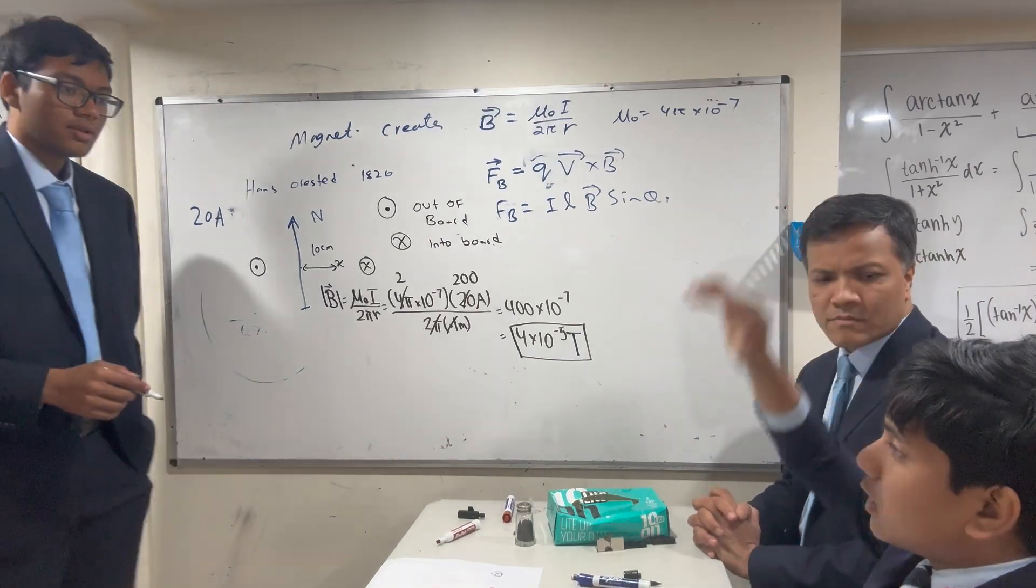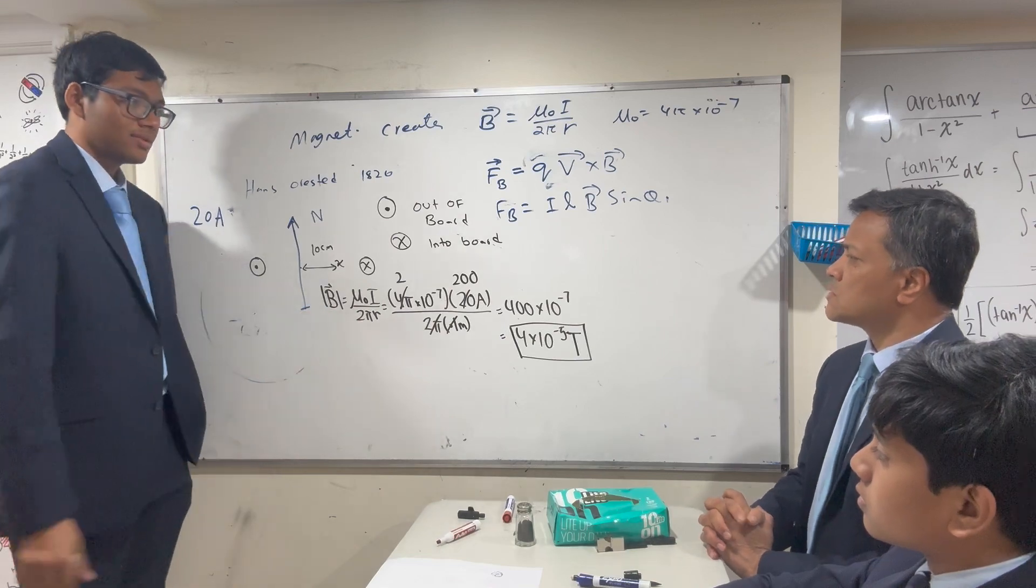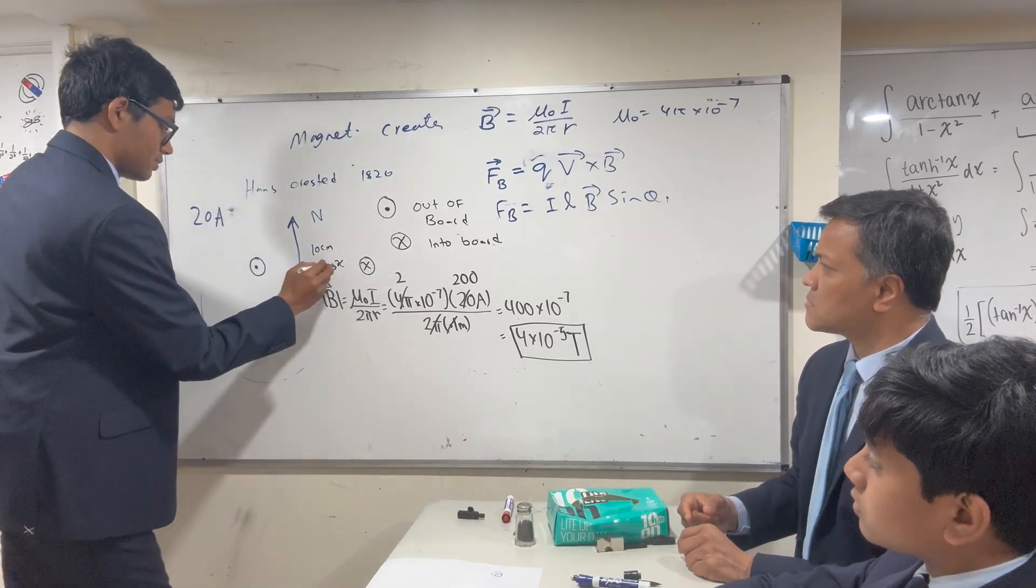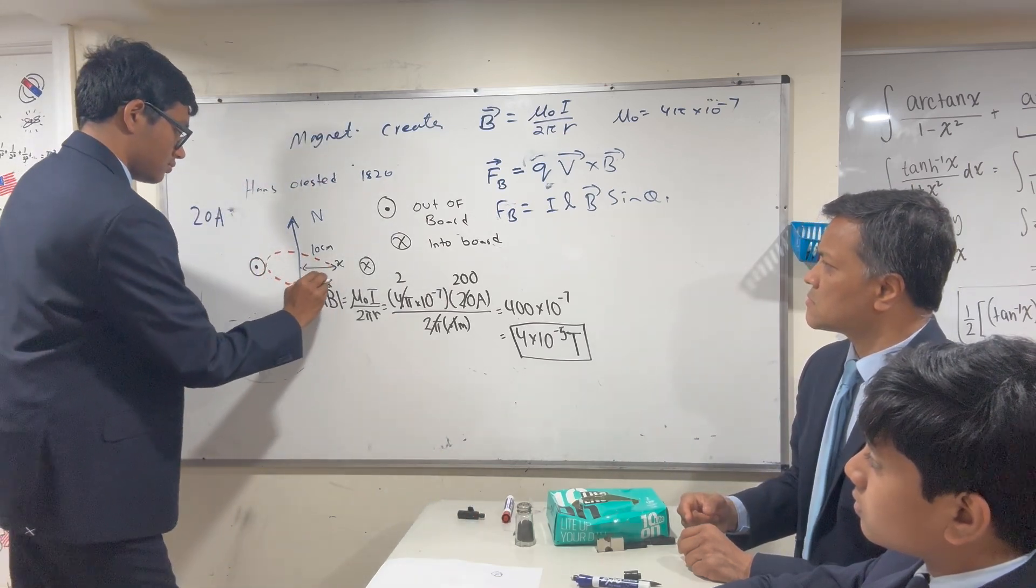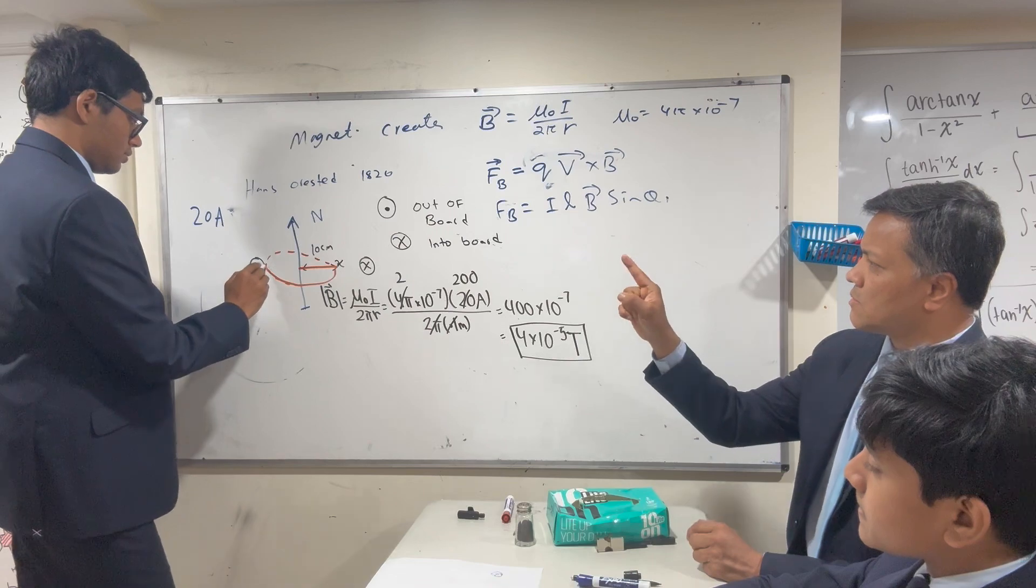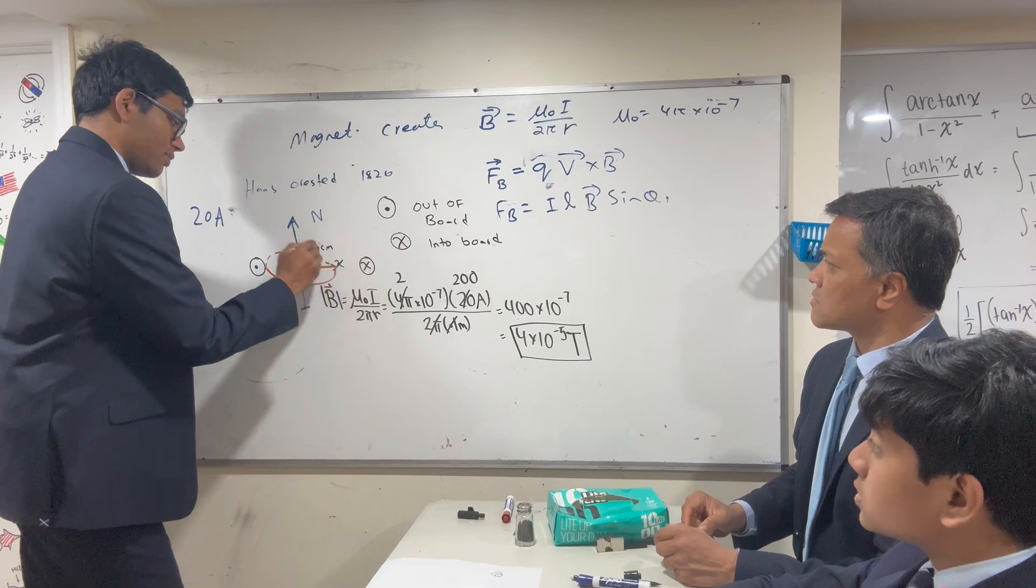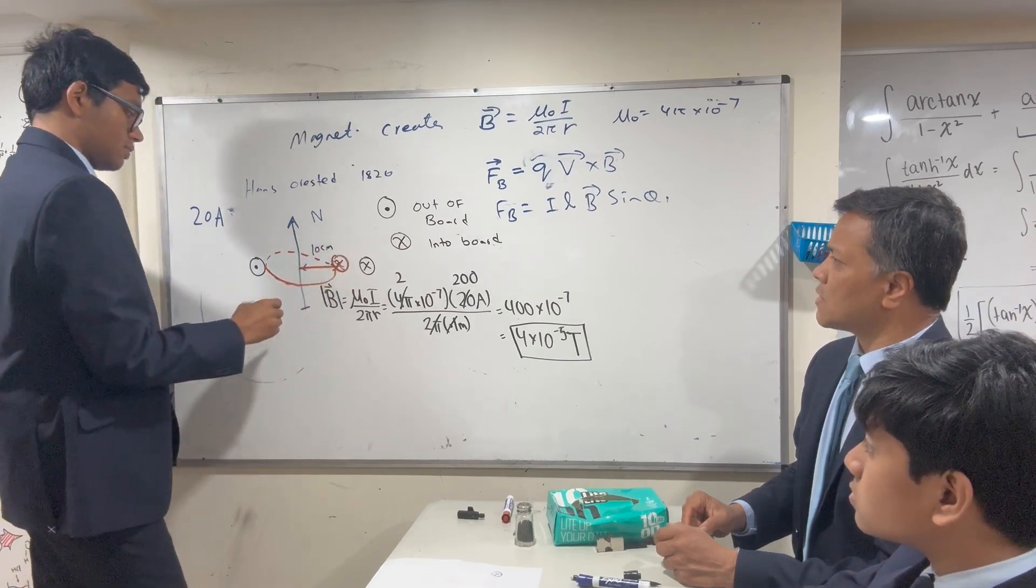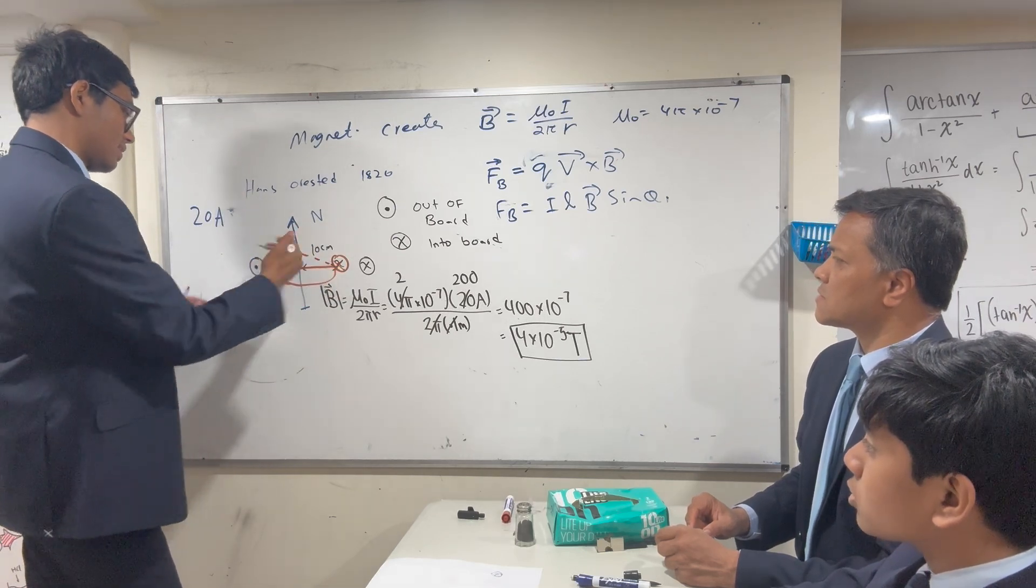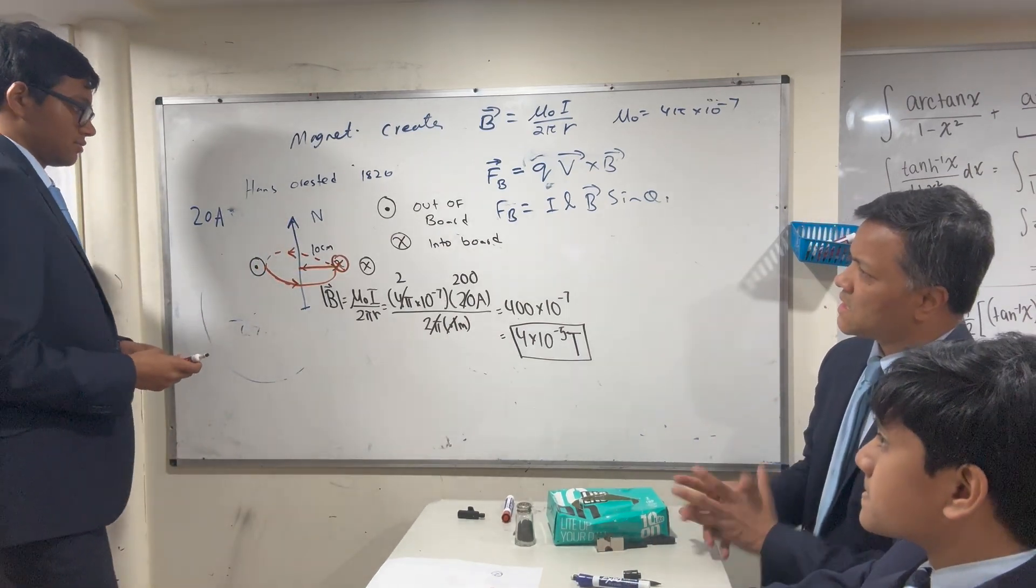Why do we have to divide by 2πr? Good question. Can you put a cylinder around the wire? Can you put an arrow that goes that direction? The magnetic field goes inside and then—is it clockwise or counterclockwise? It's counterclockwise, like this. So it's a cylinder.